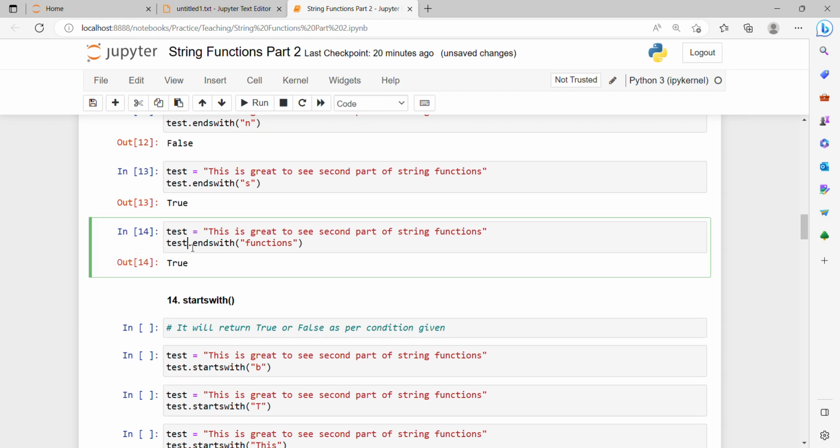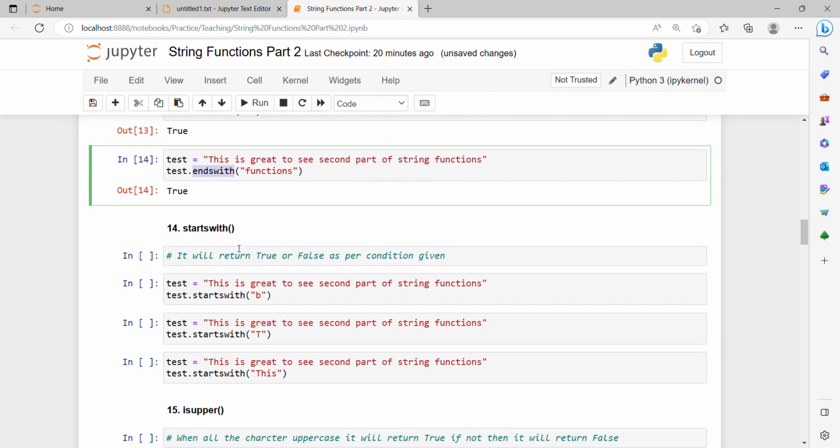To use this function, write variable dot endswith. Not end with, you have to spell it correctly: E N D S W I T H, endswith.